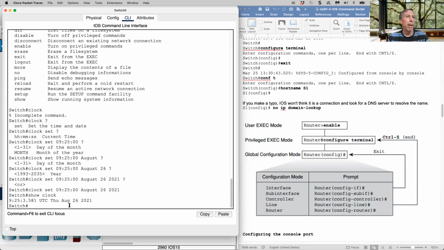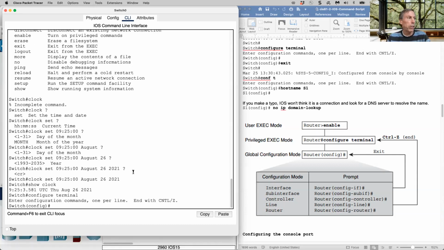Let me show you what I mean. So I'm going to type configure terminal and watch the prompt change. Sometimes we call this the config prompt. By the way, can everybody see these commands okay? Can you see that? Okay. You have young eyes, hopefully. Good eyes. Better than mine, I guess.